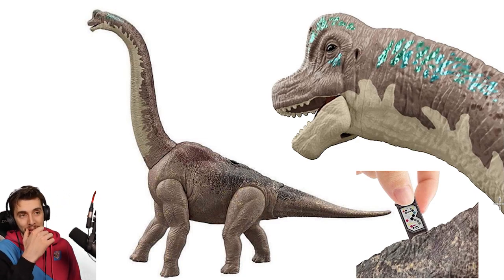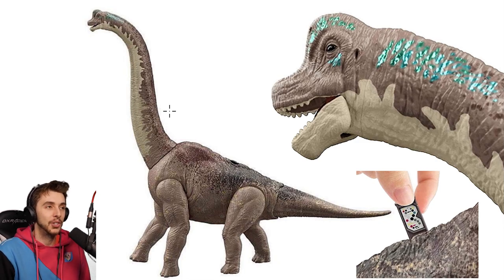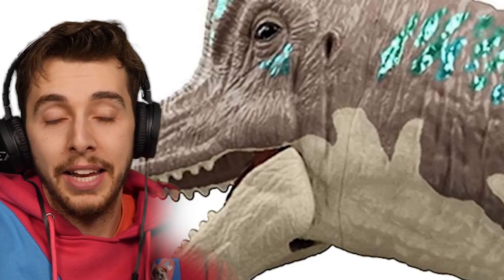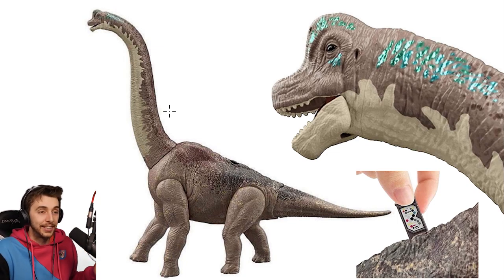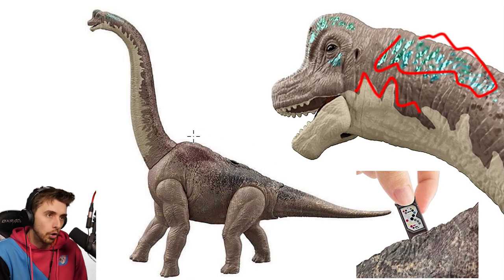This one as well. This is another. Oh, no. So basically what they've done is they've taken the colossal legacy Brachiosaur. They've put new paint on it. I don't know what to say. I honestly think they've actually legit taken the original one. Maybe it didn't sell that well. And then they just put this paint on it, and a little bit of glitter on it.